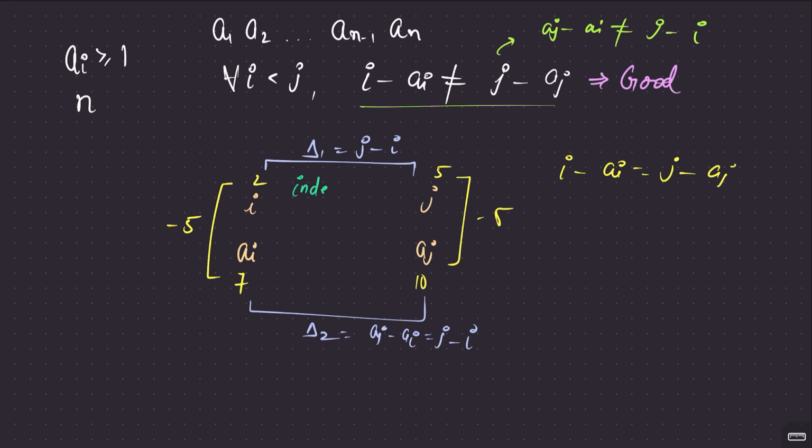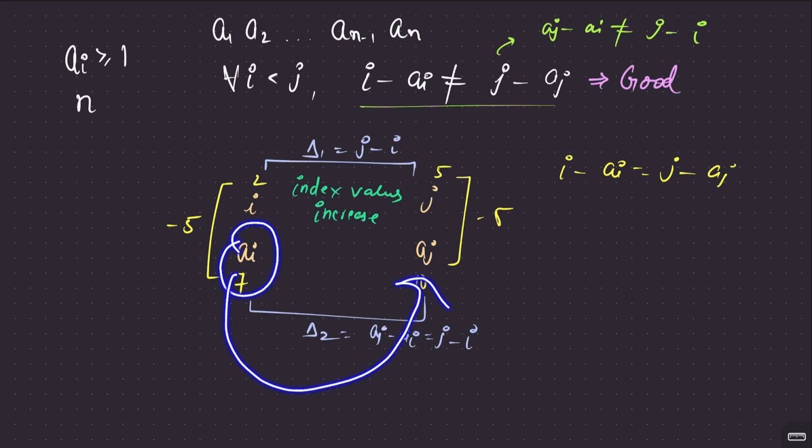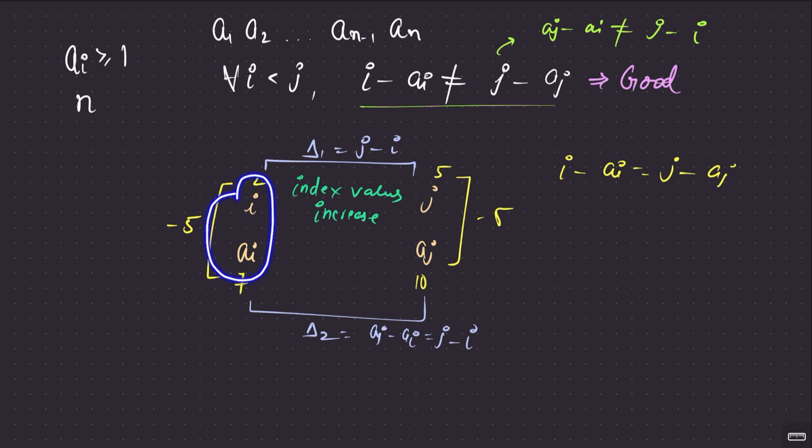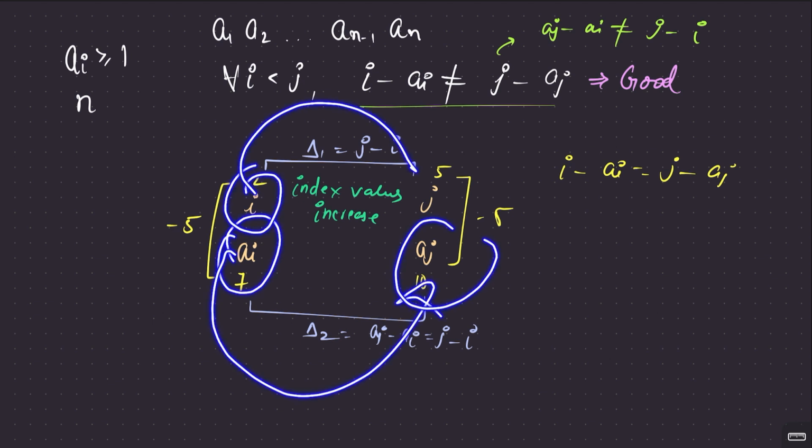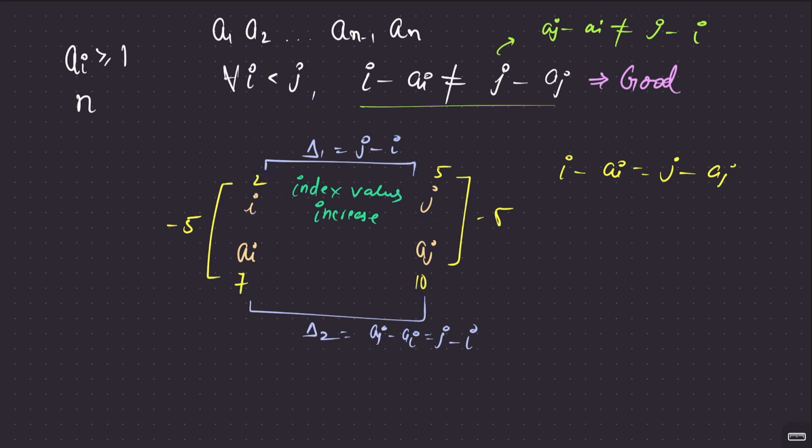So one thing you definitely know: when you move from left to right in an array, from i to j, the index values always increase. Now if you want this condition to fail, you just have to make sure this ai doesn't increase. The difference will remain the same if ai increments to aj the same number of times i was incremented to j. So if we move forward 3 steps here, you just make sure ai doesn't move 3 steps forward.